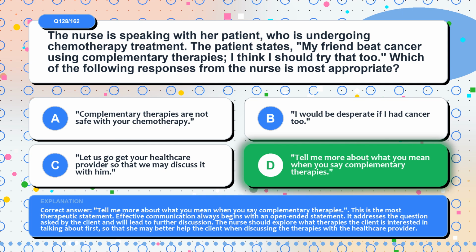This is the most therapeutic statement. Effective communication always begins with an open-ended statement. It addresses the question asked by the client and will lead to further discussion. The nurse should explore what therapies the client is interested in talking about first, so that she may better help the client when discussing the therapies with the healthcare provider.